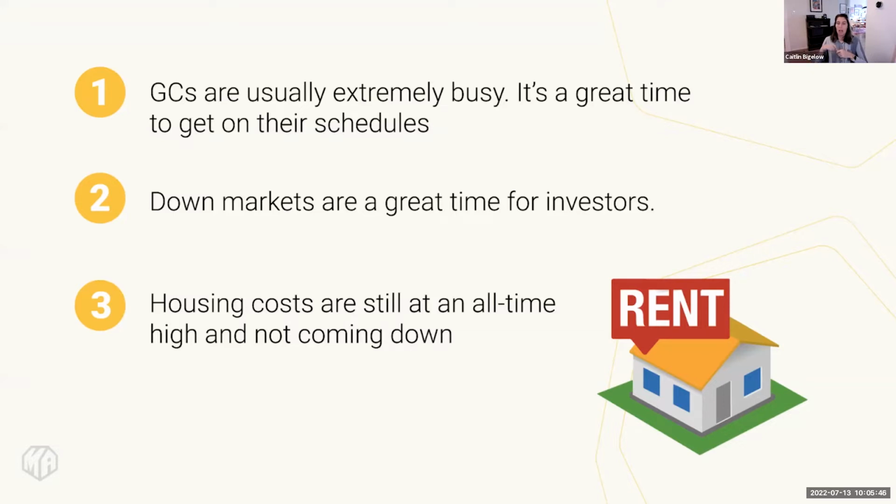Next is, I want you to think and take advantage of things like an investor. So in down markets, investors see opportunity. They go, great, we can come in, we can buy up properties, we can build out our portfolio, add extra ADU units when prices are lower. And then they take advantage of this. They build a lot during these down markets. And then in the boom market, they're totally set to reap the benefits of that. I want you guys to start thinking more like investors and less like homeowners.